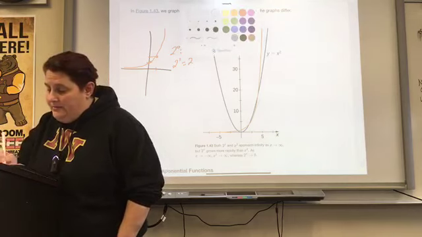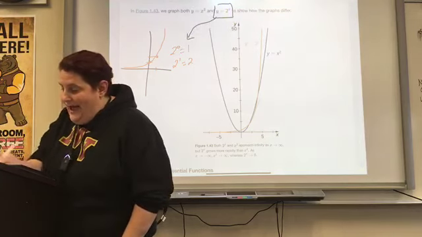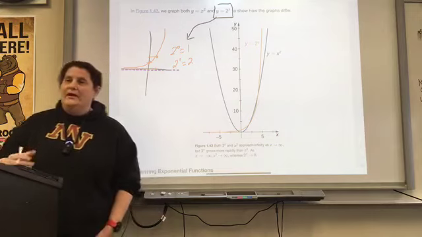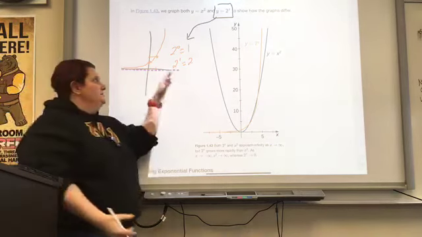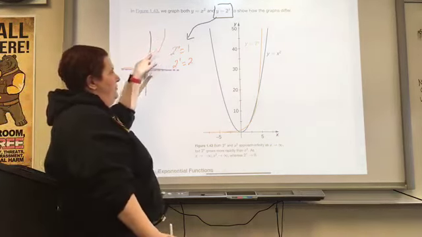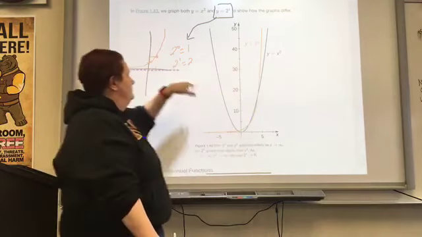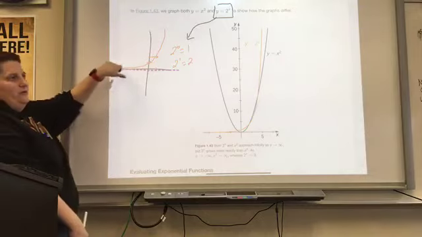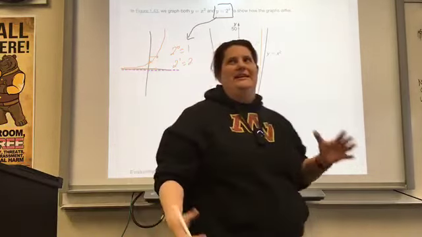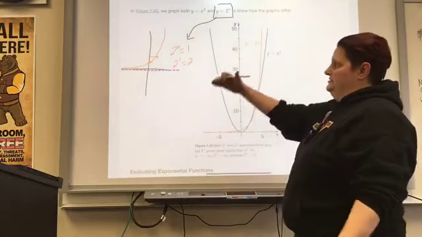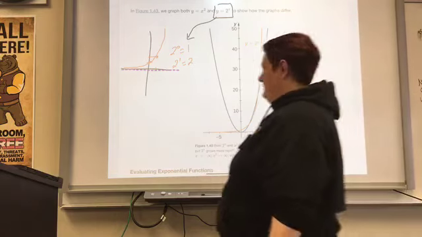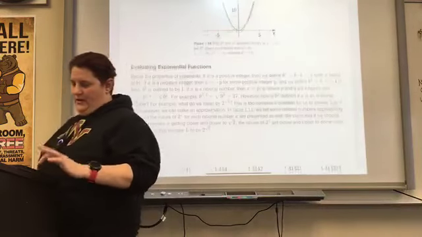What you guys want to remember about this is there's an asymptote with exponentials right along here. So we can talk about limits to infinity. As this goes to infinity, it approaches infinity a lot faster than, for example, x squared. As I approach negative infinity, what is it going to? 0. So if you ever have a question that says, what's the limit as x goes to negative infinity of e to the x, it's going to be 0. And you can get that by looking at the graph. Does that make sense?